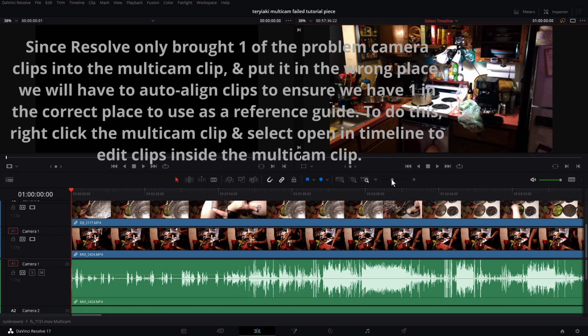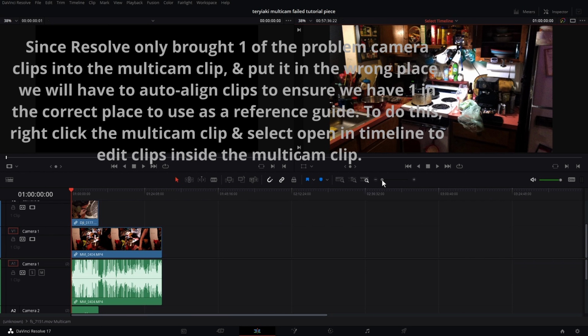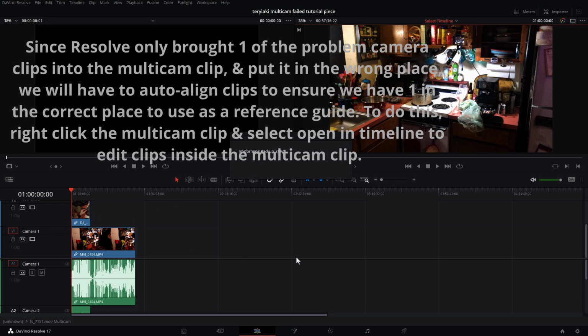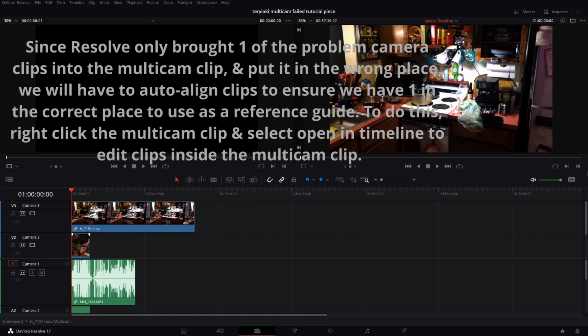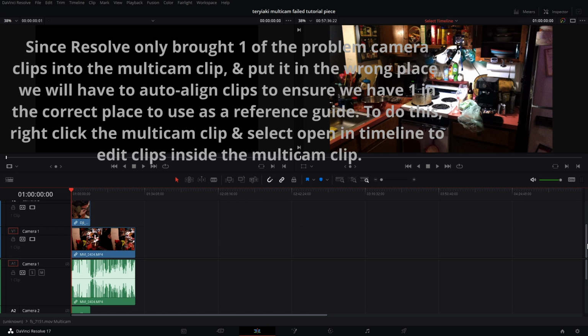There's really nothing tricky to it, but the reason it took me so long to figure out is because there is an open in timeline option when you right click on a multi-camera clip that I did not know existed, so it was almost hidden. What it does is it allows you to open the multi-camera clip on the timeline and actually edit inside the multi-camera clip and just drag things around.